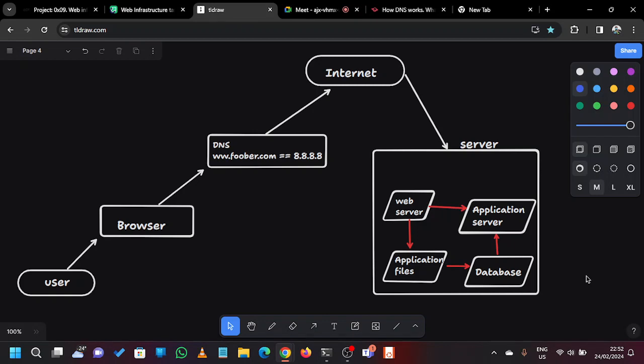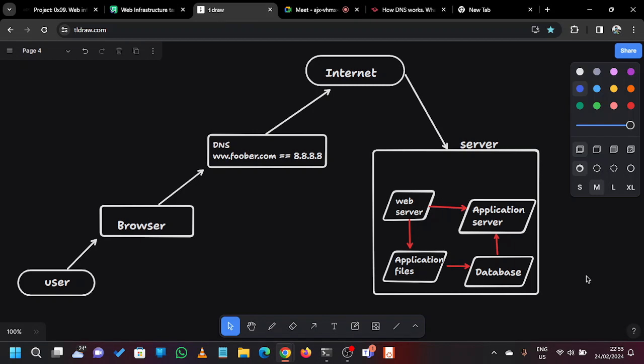Then it goes into the application files, which are like the written code that performs the logic of the applications.